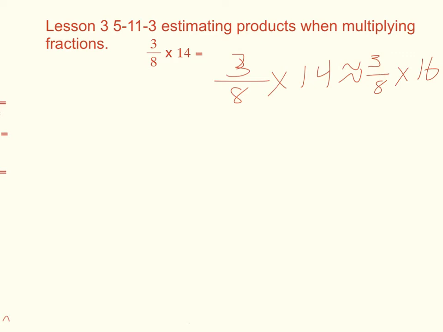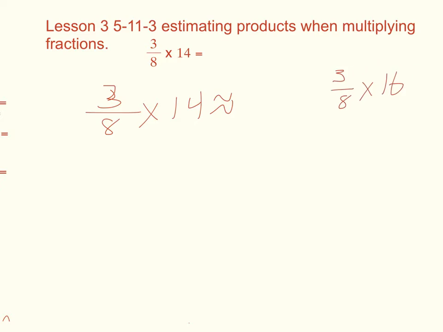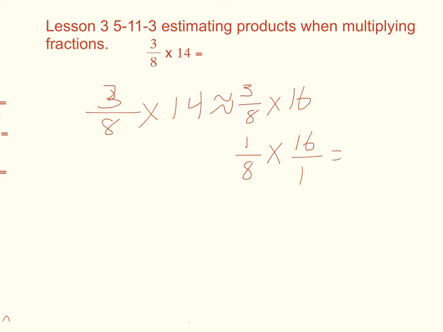Now what we're going to do, and let me see if I can just move this all over here a little bit, make it a little more room. So now we got 3/8 times 14, it's about 3/8 times 16. So now, to make this real easy to do it mentally, and you don't have to write this all out when you do it, but if I go 1/8 times 16, right away I know that's going to be 16/8, and it's an improper fraction. So we multiply the numerator by the denominator and we get 2. So we know 1/8 of 16 is equal to 2.